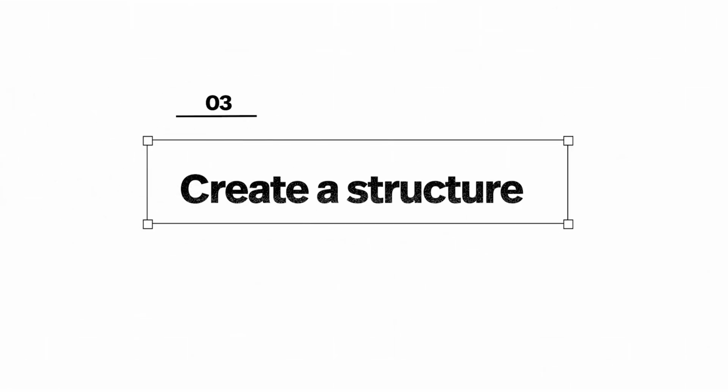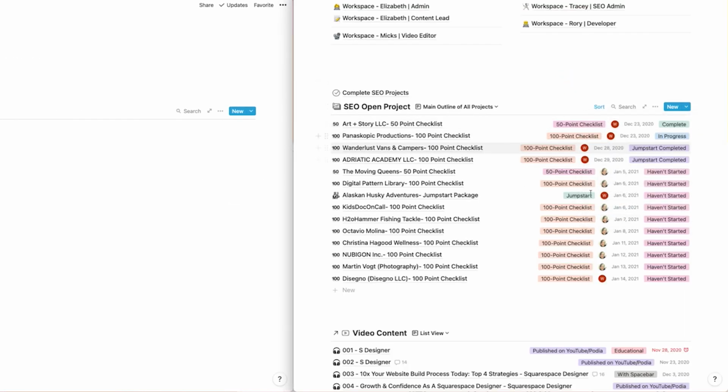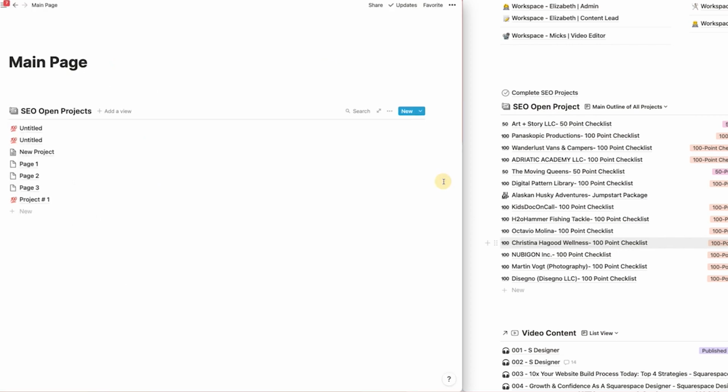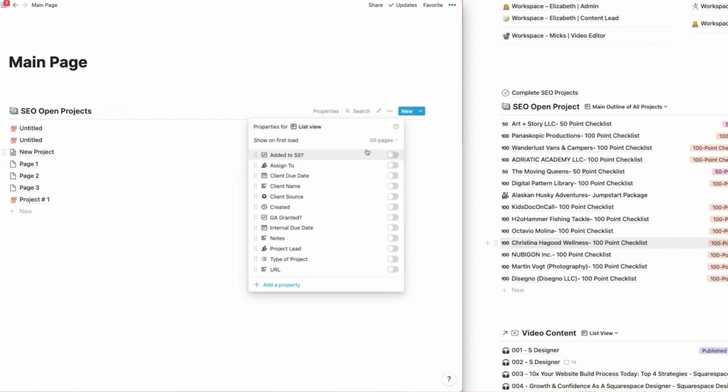Remember I was mentioning this earlier, there's all these tabs here. If we take a look at this section here, you see all these beautiful colors and all of this is alive and well. Let me just create one project with a few of these options so we can see it and go from there. Okay, so I've added all these properties in, and this is going to be important so I can show you how we create this. There's a few structural pieces that we want to create here, which is, first and foremost, we're going to go to properties, and you'll see here it shows a bunch of great options.